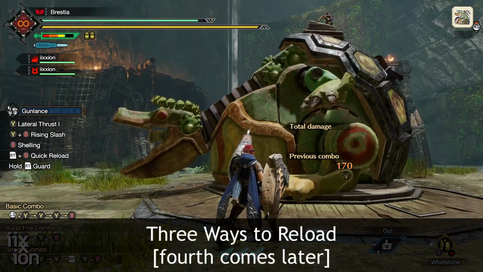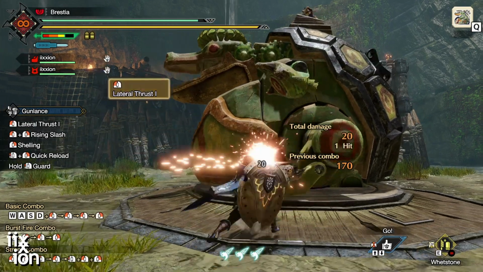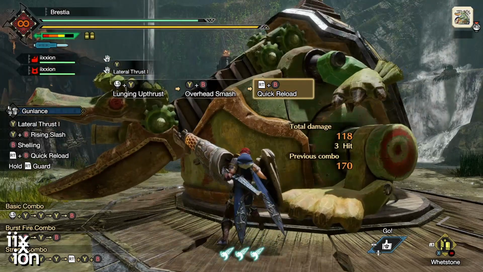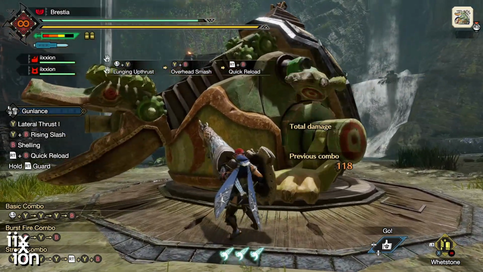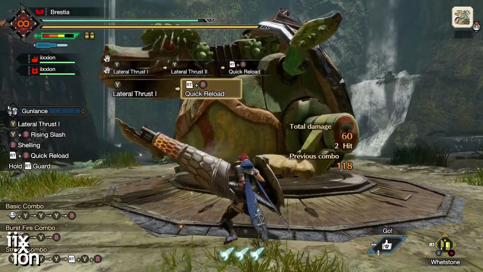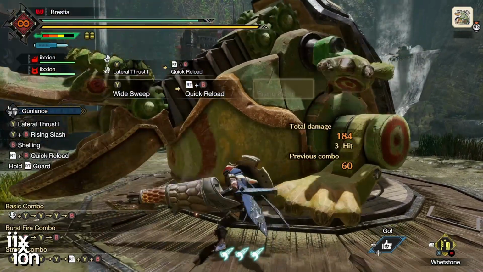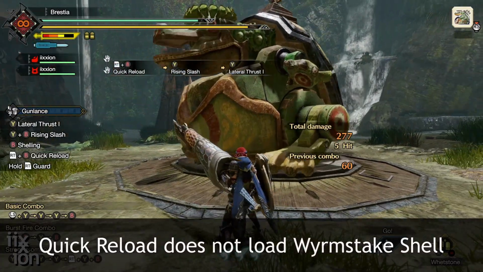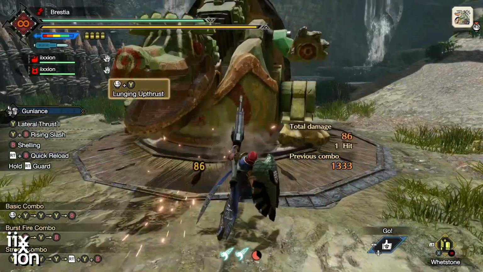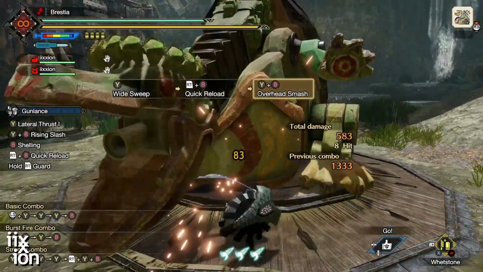So reloading, there's 3 different ways to reload. You're going to get a 4th one later. Right now I showed you the regular reload. There is what's called a quick reload, and quick reload is a reload that you do in the middle of a combo. So you can do a quick reload after certain attacks. So quick reload is the trigger and your shelling / reload button. And you can quick reload after many different attacks. And the nice thing about quick reload is it lets you load all your shells. It will not reload your worm stake shell, but it'll reload every single shell you have. And you can do it in the middle of combos. And so the quick reload allows you to continue your combo, keep your shells loaded, and continue to full burst.